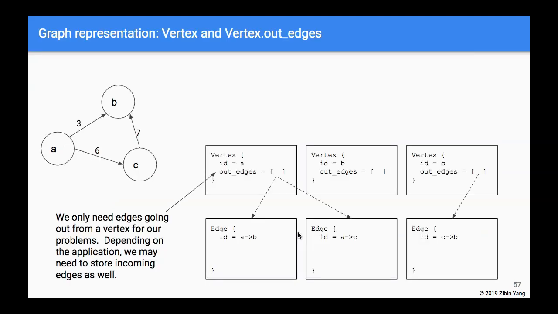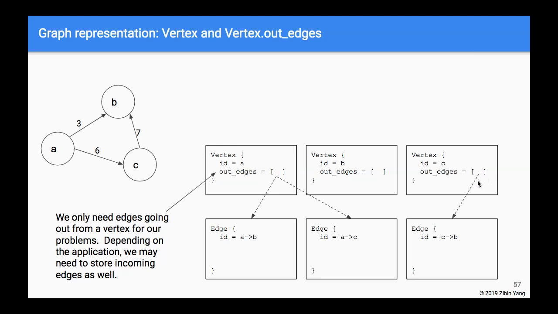Before I show you the actual code, I'm going to present one more visual representation of these vertex and edge objects. These are vertex objects, and obviously there's going to be a vertex class. It has an attribute ID, which is A, B, or C. And then it has a list, or rather it probably should be a set, of outgoing edges. These would hold a reference or a pointer to the actual edge objects. As you can see, this edge represents the edge going from A to B, and this edge represents an edge going from A to C. That's what's in vertex A's outgoing edges. And then the same thing for C.